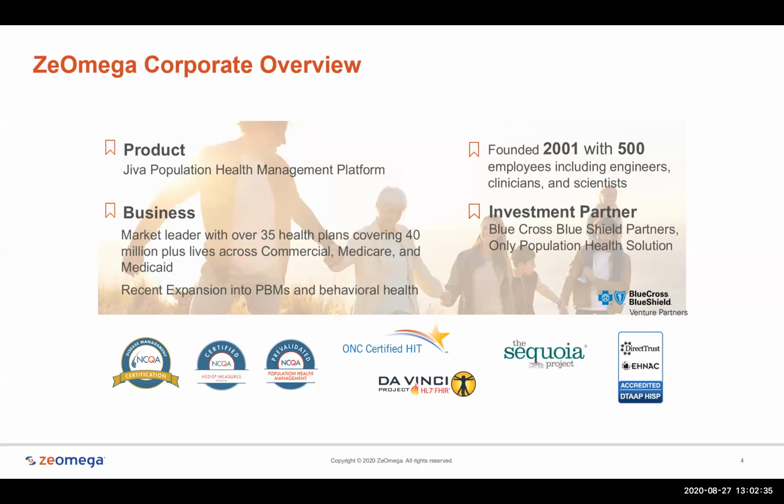Fast forward then to 2015, when we acquired an HIE company, which greatly increased our ability to interact with clinical systems and bring those data into Jiva, our main platform name. The people and tools that have been available to ZeOmega via this HIE acquisition have allowed us to participate in the HIMSS Interoperability Showcase and to leverage hospital ADT feeds to initiate transitions of care solutions for our clients. This aspect of our growth also led us toward becoming a founding member of the DaVinci Project, which I'll discuss in a few minutes and probably throughout this presentation.